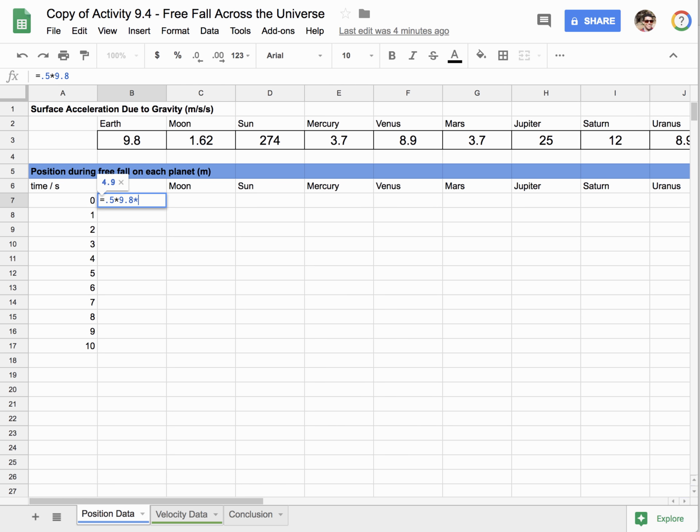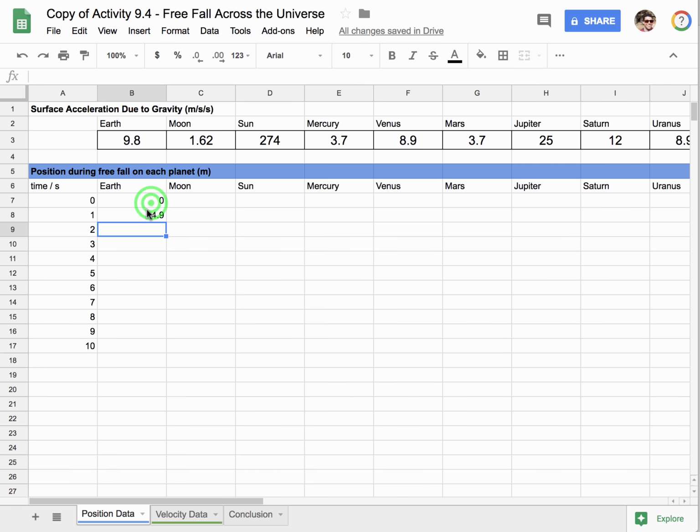And then last but not least, you're going to say times, and then we click on the actual cell for time. The reason why we do this is because all of our times are listed over here, so we can quickly use that to help us fill down later on. Now it's time squared, so I do shift 6 and a caret symbol for the exponent, and then 2 to square it. I'm going to do that one more time to make sure that my computer recognizes the pattern. So 0.5 times, and then I say 9.8, since that's the value for gravity on Earth, times, and then I click on the cell for time, and then I square it.